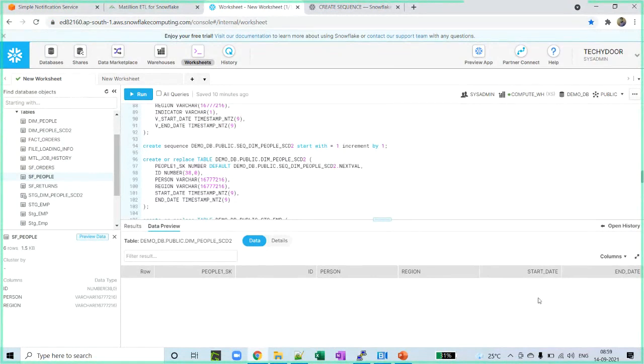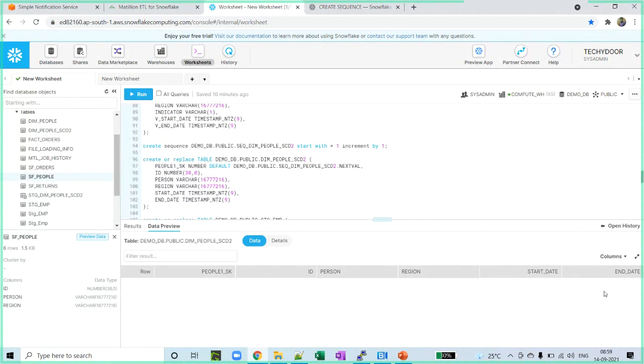Now see, if someone today lives in Chennai, and tomorrow he moves to, let's say, Mumbai, what will happen? This table will have two records, one with Chennai and one with Mumbai. His latest one, where he is living now, is Mumbai. So for that Mumbai record the end date will be null, and for Chennai the end date will be set to the date when he moved from Chennai to Mumbai.